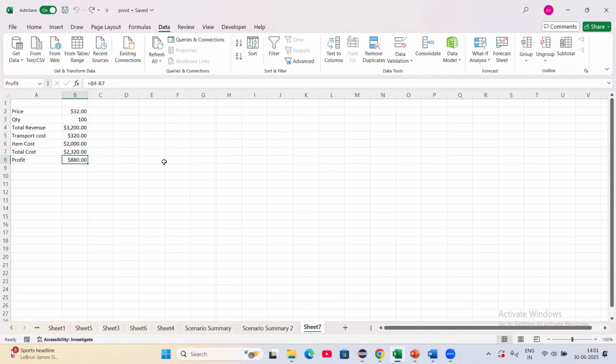Next, data table. Create a table of revenue and cost. Copy the last cell in which we want the output into another cell. E3 is an example. In this we are typing the quantity. Here we apply the formula equals profit. So here this profit has been copied.